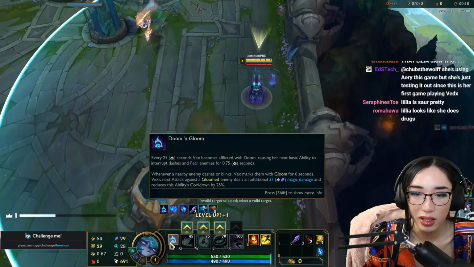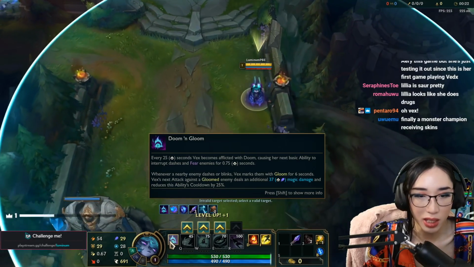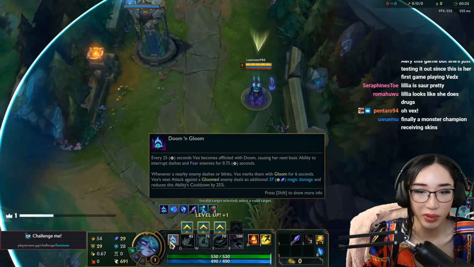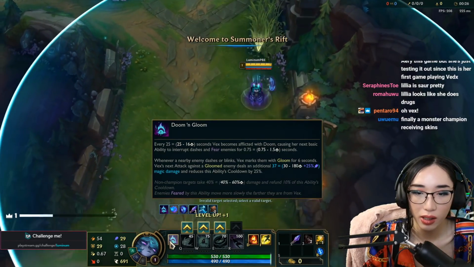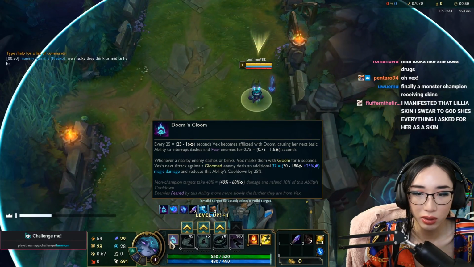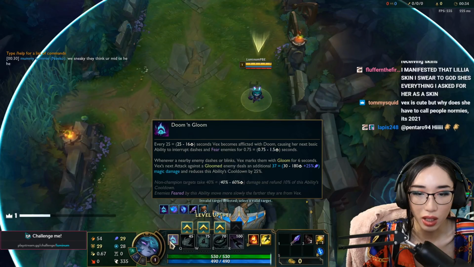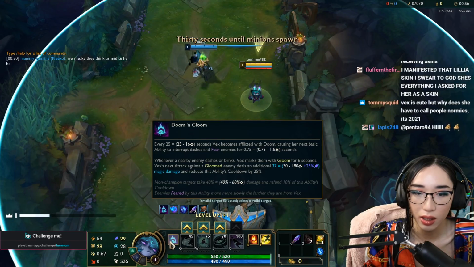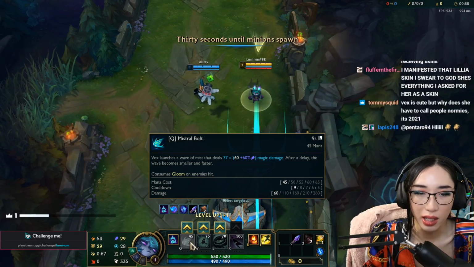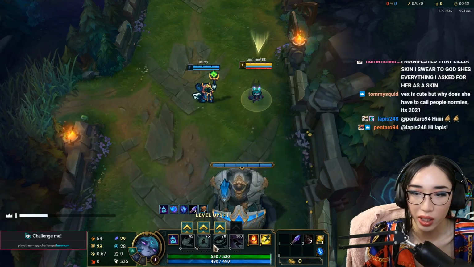Every 25 seconds, your next ability or basic ability interrupts dashes in the field, and that scales with levels. It marks them with gloom and deals extra damage. Reduce this ability's cooldown by 25%. Okay, so Q is that launching thing. So this is your poke, I would assume.